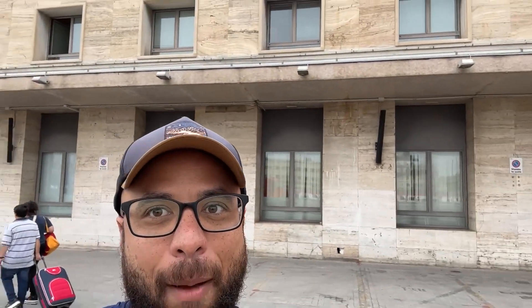It looks like the train is already here so we can find our seats, board, and hopefully find a nice place for our luggage. This is the main Rome train station — this is not one where you want to show up 10 minutes before. If you have some kind of mobility issue, I don't think you're gonna make this train in time if you're going to the center of Italy and have to go way over to one end. Plus it's starting to rain and there's really not a big balcony, so thank god the rain held off.